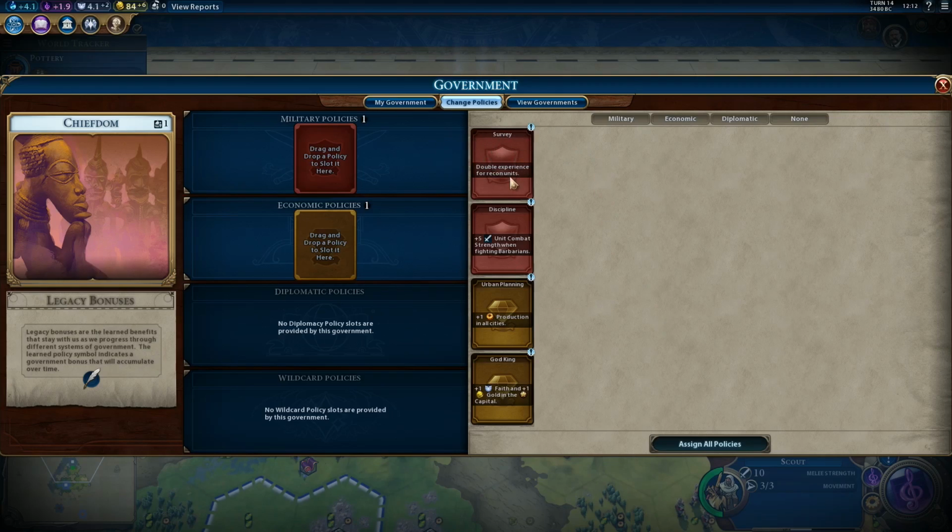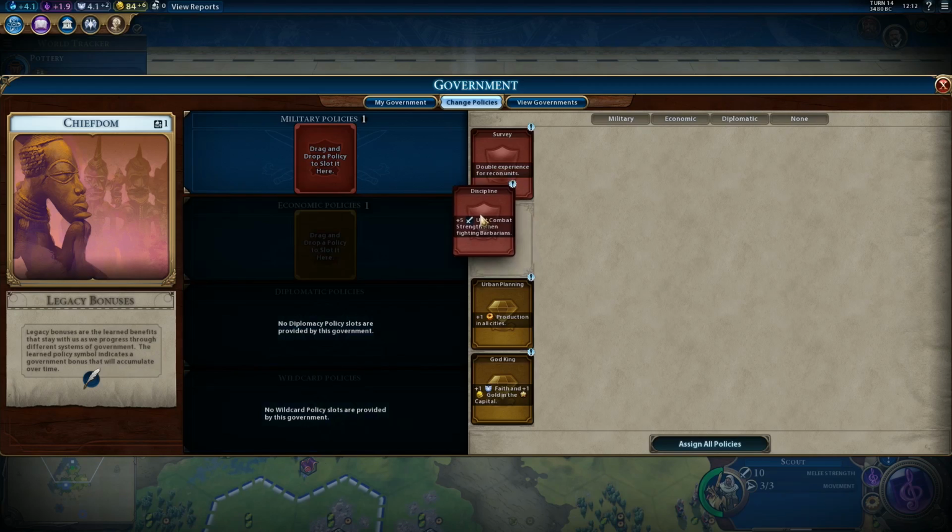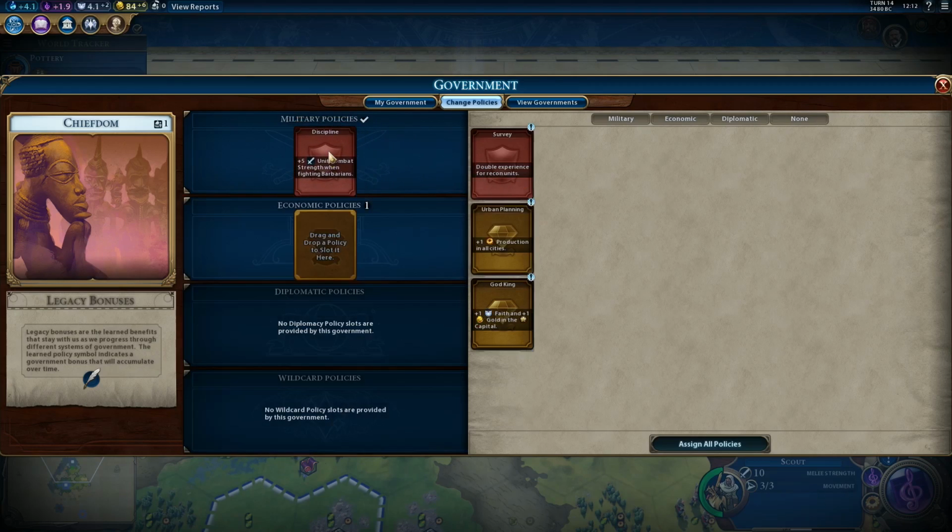So we could either get Survey, which is double experience for recon units, or Discipline, which is +5 unit combat strength when fighting barbarians. Honestly, Discipline is what you're probably going to get most of the time, because barbarians are a pain in the neck at the beginning of the game. So we slot it there.